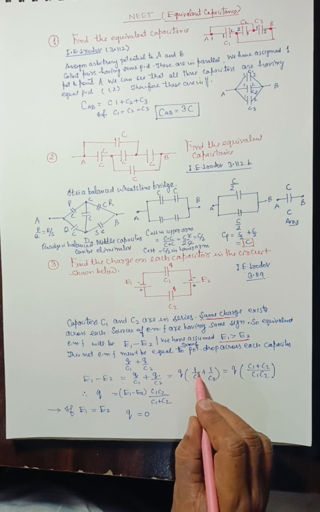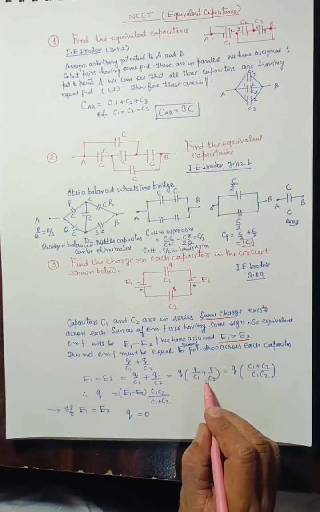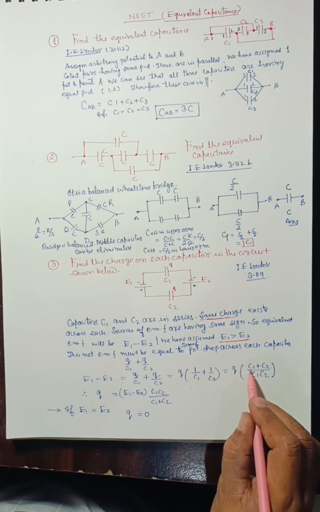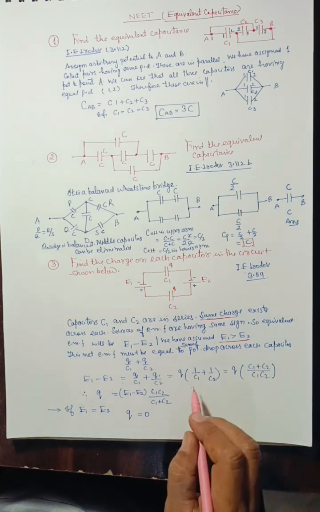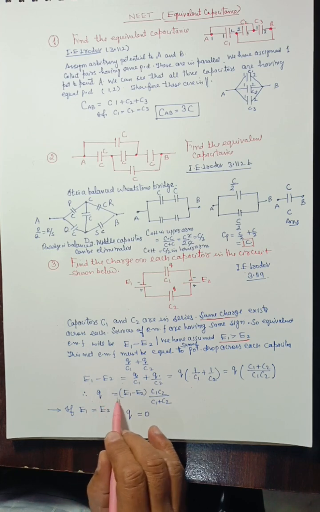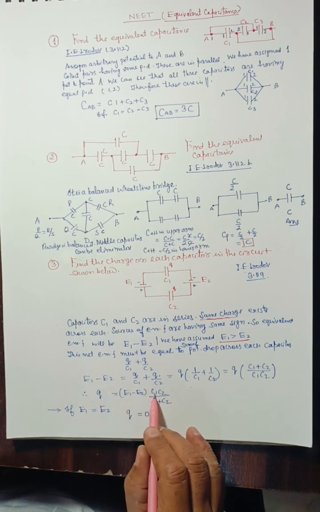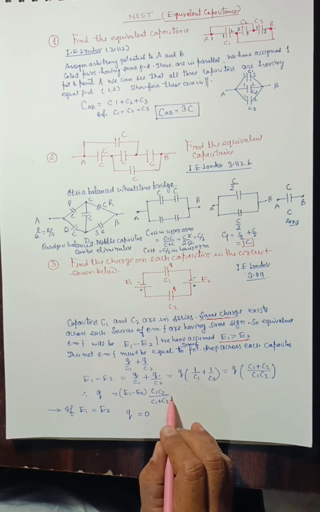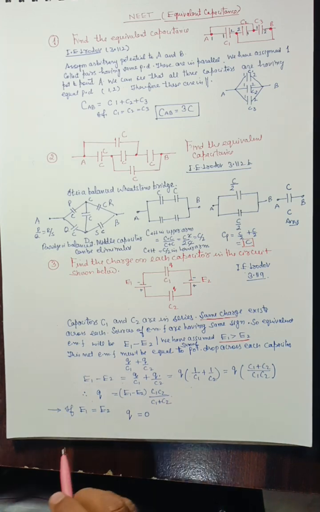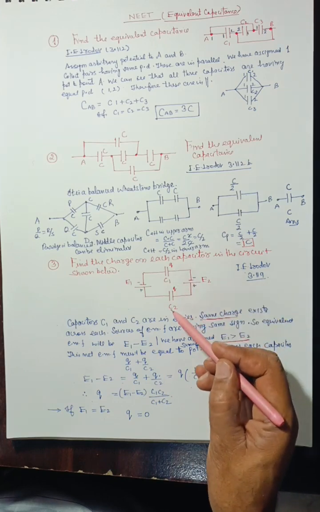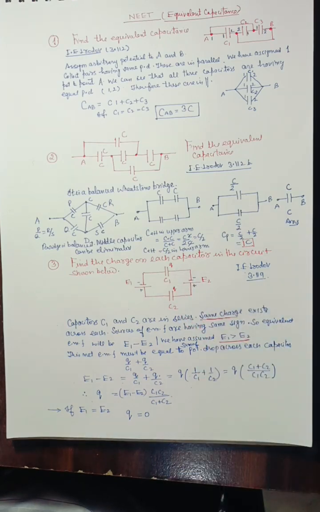Q कॉमन लेंगे, ये कैपेसिटर सीरीज में हैं, so Q times (1 upon C1 plus 1 upon C2). This is C1 C2 upon, and similarly you can write C1 plus C2. अब Q की वैल्यू यहाँ से calculate करेंगे, that is Q is equal to (E1 minus E2) into C1 C2 upon C1 plus C2. So this is the answer, the charge on each capacitor. Now if we assume that E1 is equal to E2, then there will be no charge on any of the capacitors. Thank you very much for watching the video.